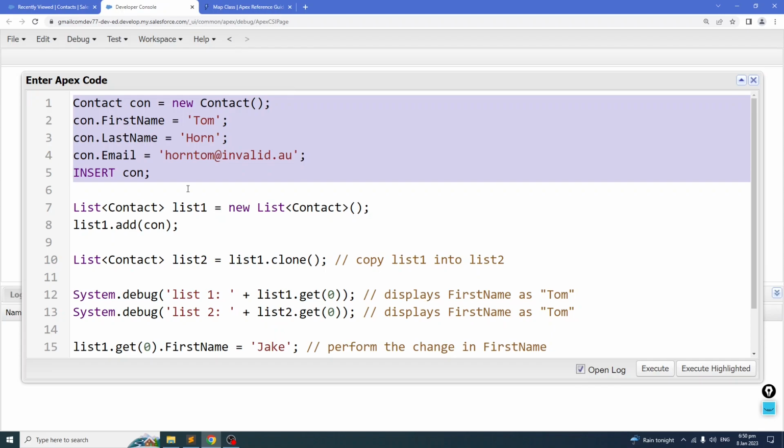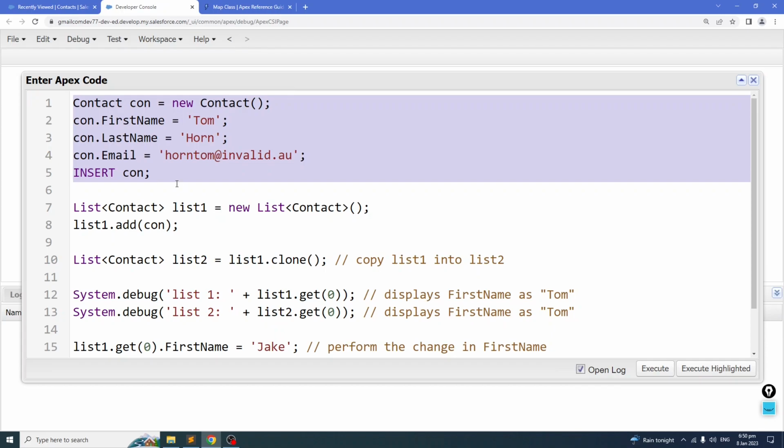In Apex, if you insert a new record, it will automatically give you the ID. I believe I discussed that before in the other videos.